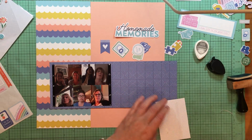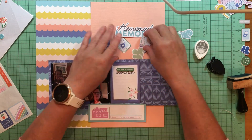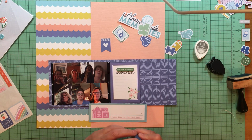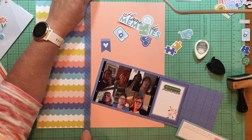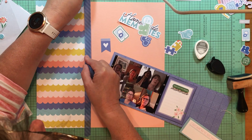All right, so I love that scallop paper. I was glad to get that on here. And then that blue paper is the Pink Fresh Studio Let's Stay Home, Hope for a New Day. And then I have that 3x4 card, which is cut apart from the cut apart paper, which I'm sorry guys, I didn't grab what the name of that one is, but that is again from the Let's Stay Home collection. So I'm pretty sure that's a cut apart and not a die cut. All the die cuts were smaller and they're kind of laying across my layout there as I tried to decide what I wanted to do.